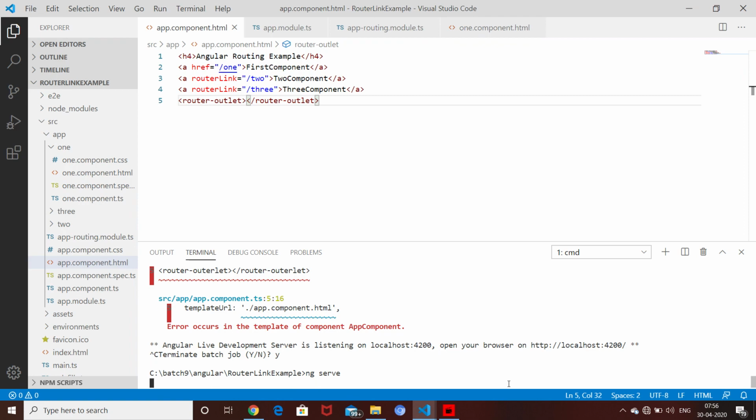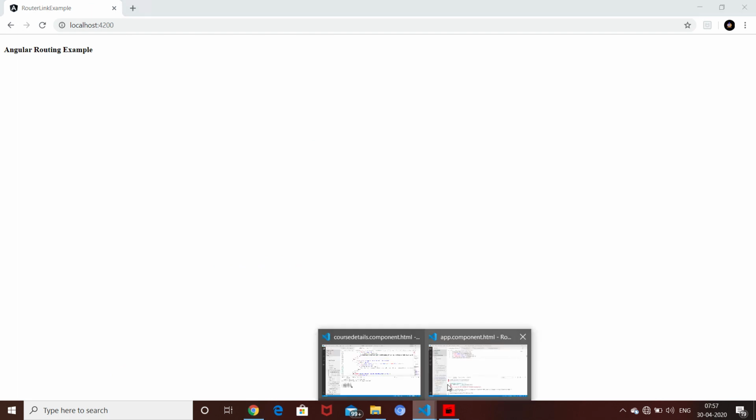Write down one time that the component name is already open. You press that one, and automatically you get the output.